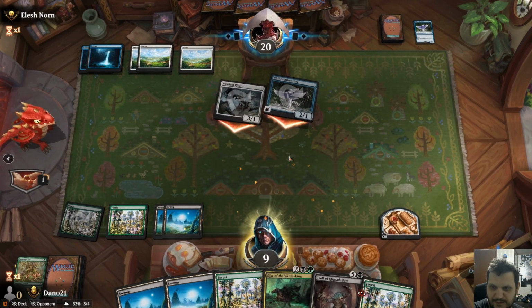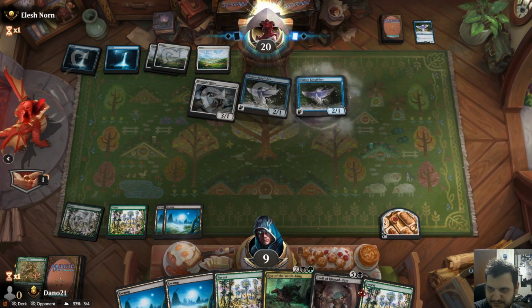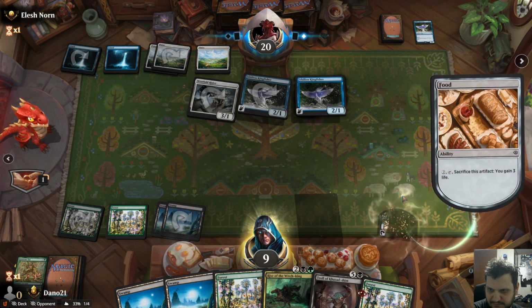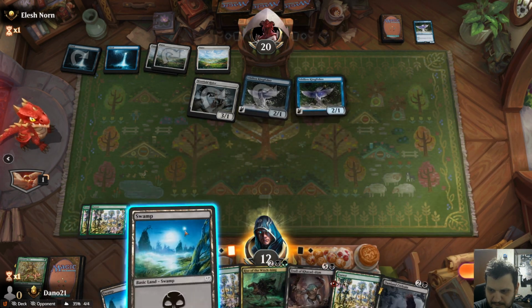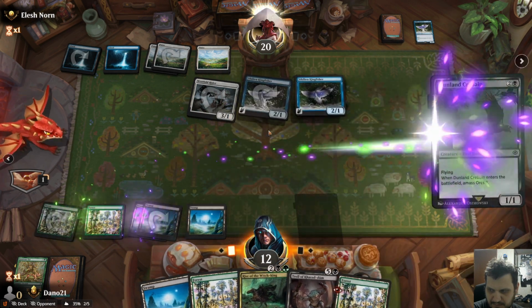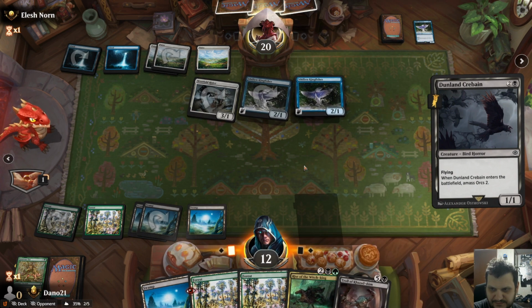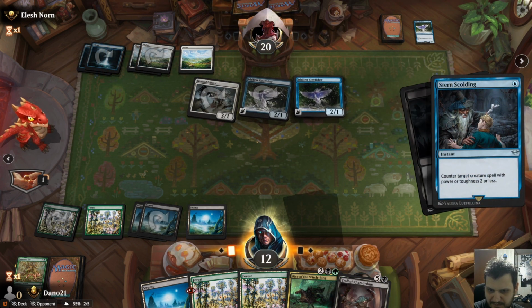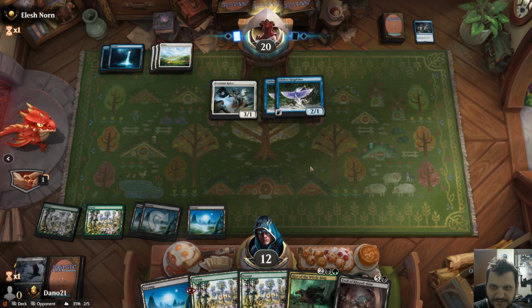I mean, we have plenty of removal. They have tons of those. That was a fantastic draw, wasn't it? Unless they have a counterspell. And they have a counterspell. That'll probably do it, gamers.